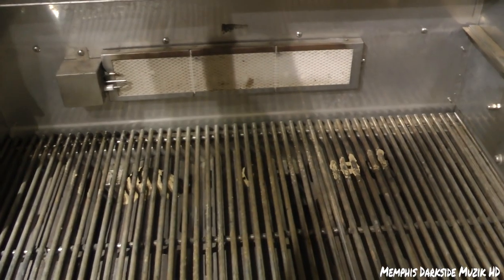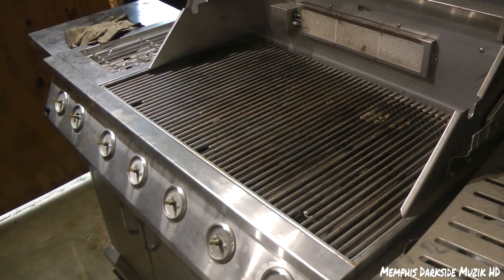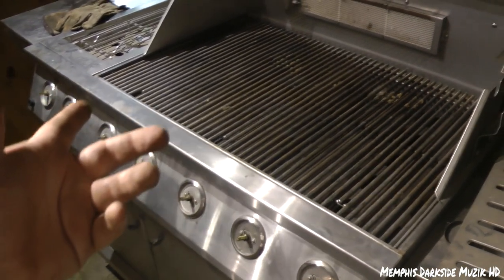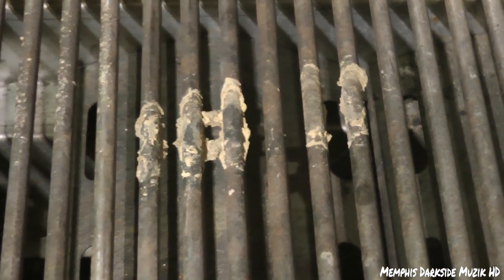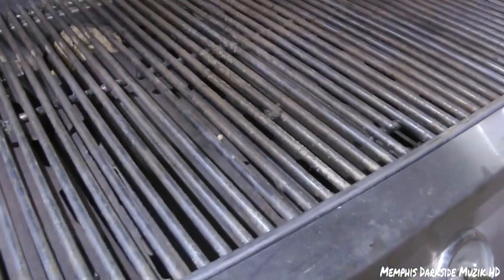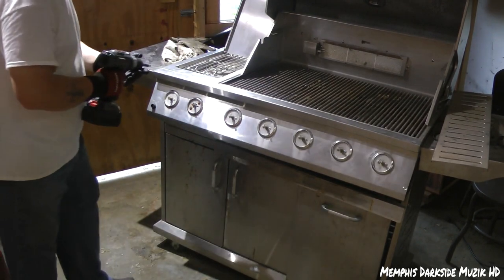Let's take a look on the inside. Whenever this grill right here was scrapped — today's Saturday, not that it really matters — but the guy said he only used it one time. Yes, one time, and it's about ten years old. You can see nests down up in here, a little bit of nesting right there. This right here is heavy-duty stuff — some thick, thick stuff. We're gonna start stripping all this out.